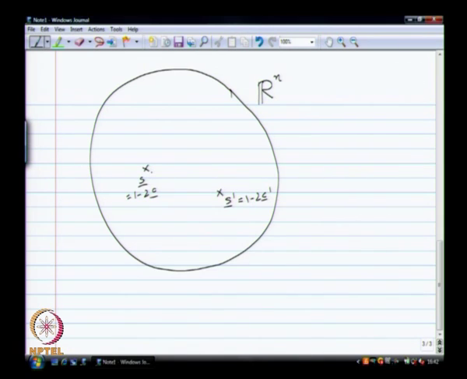What happens in this R^n? Z gets added to S and you get R. So let's say you get an R here. This is S plus Z. The question I am asking essentially is, when will R be closer to S prime than it is to S? So when is this distance, let us say this is y, this is x, when is y greater than x? This is essentially the same as the probability that y is smaller than x, I am sorry.